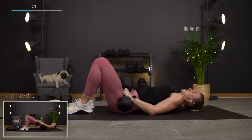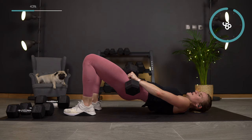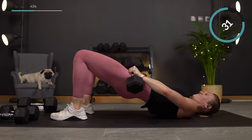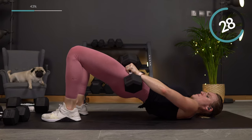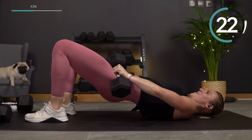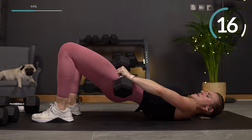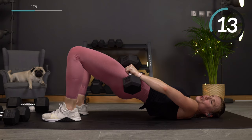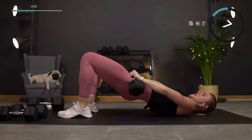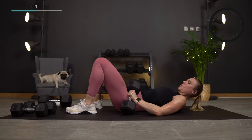We have just a few seconds. Here we go. Up, squeeze, squeeze. Very small movement, but you will feel this. Push, come on. Almost there. Push, push. Good. Squeeze. Come on, think about your glute muscles working. It will really help you focus on that muscle. Last one, lower it down.